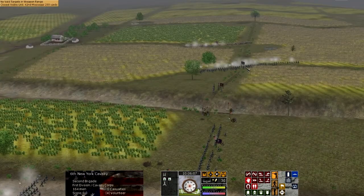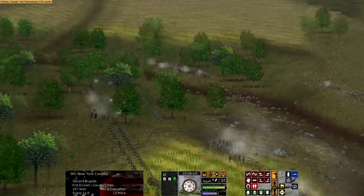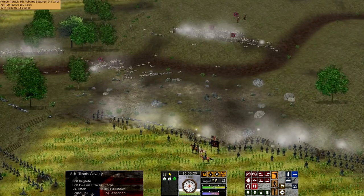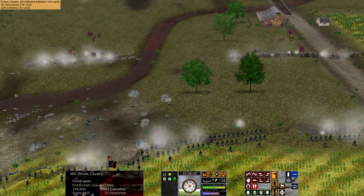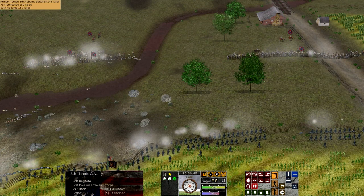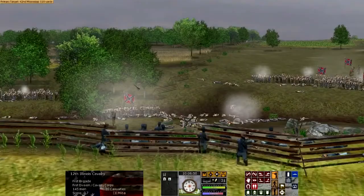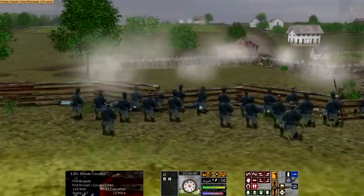They probably still could have fallen back to Cemetery Hill and taken up strong positions between Culp's and Cemetery Hill with fresh troops — perhaps a living General Reynolds commanding the field, rather than General Hancock who was sent up after Reynolds was lost — and a fresh 11th Corps set up on Culp's Hill. It would have been interesting to see if Lee would have thrown his army against strongly defended and strongly defensible heights without that success on July 1st. It would have been far less encouraging for Lee to order his men to charge against very defensible positions, although the same argument could be made that it would have been hard for Lee simply to walk away and fight in another place.